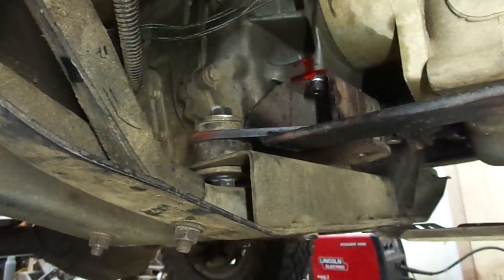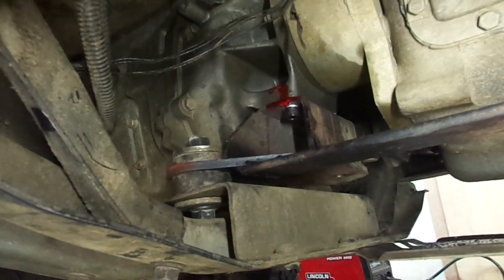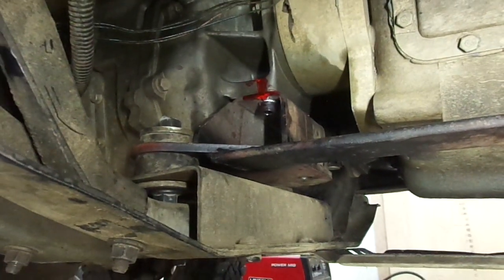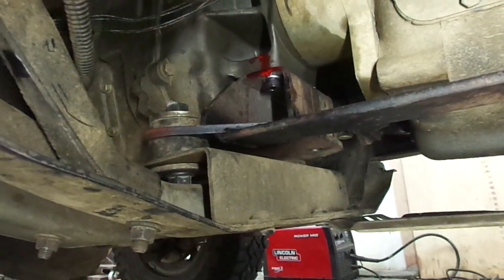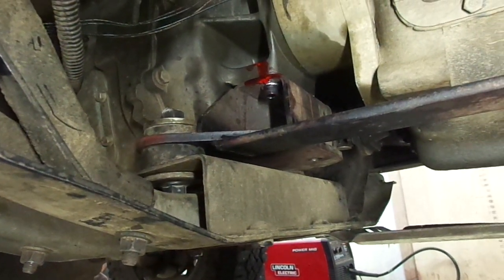If you're contemplating an NV4500 swap on a first-gen, I would still recommend buying this mount from Metal by Charlie — it's a first-rate piece. It just has a geometry flaw which, through no fault of his own, is just kind of where these first-gen crossmembers are placed. If you add a leaf spring that comes back to the skid plate crossmember like I did, I'm confident the problem is solved. I highly recommend doing something like this right from the beginning, because I can almost guarantee you'll have trouble without that third point of contact — the mount will twist under the weight and snap those bolts off, just like it happened to me. Hope this helps somebody.